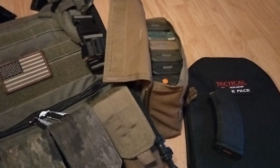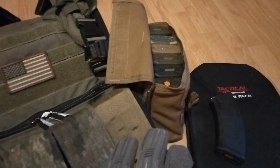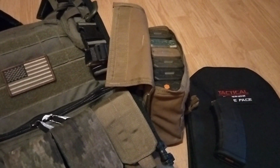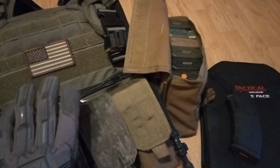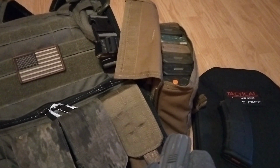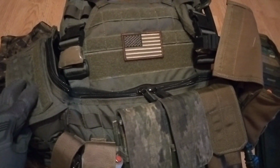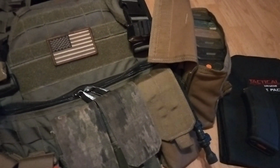I like the SAW pouches. Again, they're just really, really handy. And if you don't have one somewhere on your rig, I know not all rigs have any kind of side paneling, just a front and back panel, shoulder pads, and a couple straps. But if you're able to run one on yours, I highly recommend at least running one. Again, I like to have 2. This one I had customized where it's on. I can't take that off. With this one, I can at least pull it off if I want to.